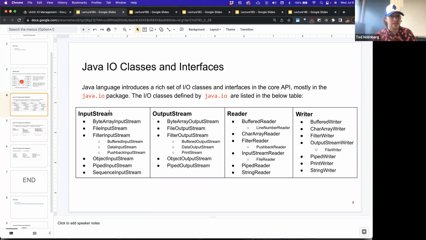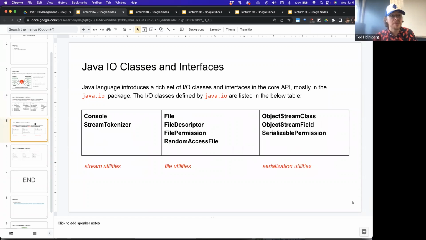Input stream is an abstract class that has many concrete classes, as you can see. An output stream, just like input stream, is an abstract class that has many different concrete classes. We also have readers and writers, which, similar to the output and input streams, have many different concrete classes that implement them. So we'll cover the distinction between an input stream and a reader, an output stream and a writer.